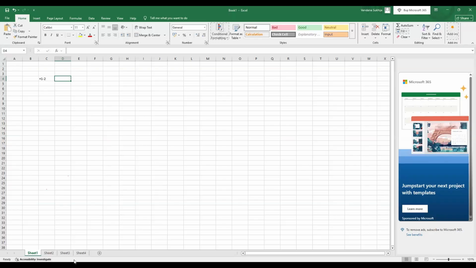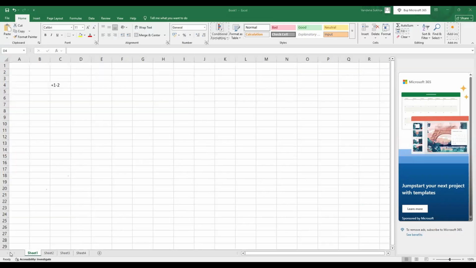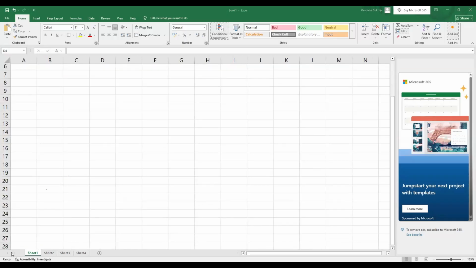Ma'am, which part are you asking about? Actually, that part is not visible. Can you please zoom the screen as well? Sure. I'm talking about the bottommost part.